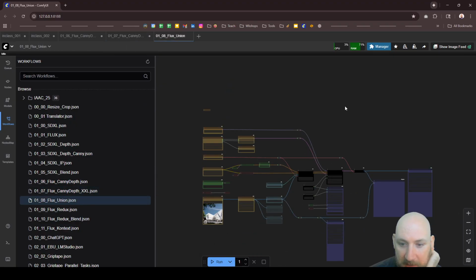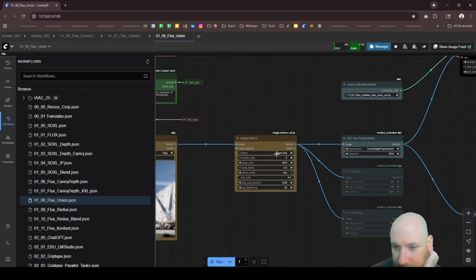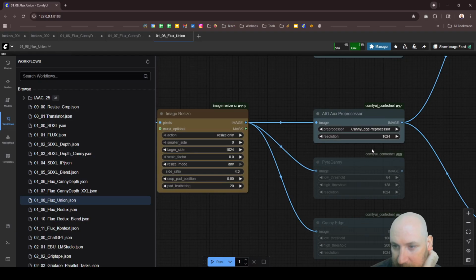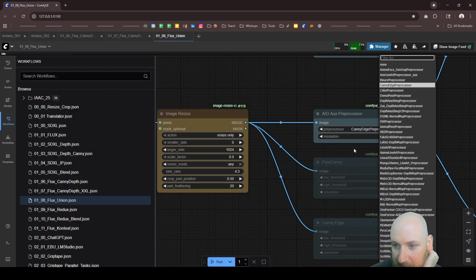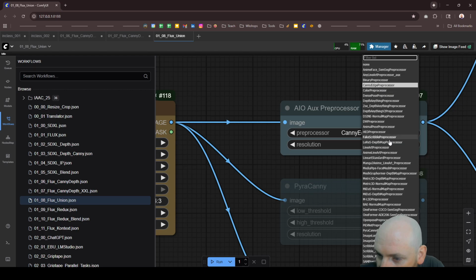Union is a different method, and actually that's the one I was thinking of earlier. Oh no, I don't remember that name. Auxiliary preprocessor, and you basically can choose Canny Edge, depth, or any number of other things, and lots of them are available.